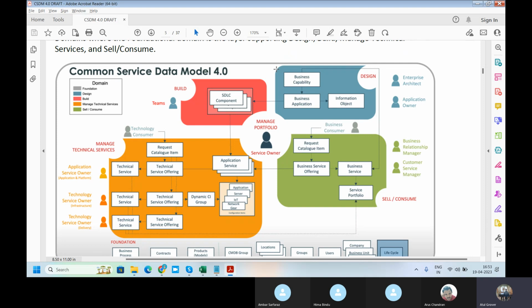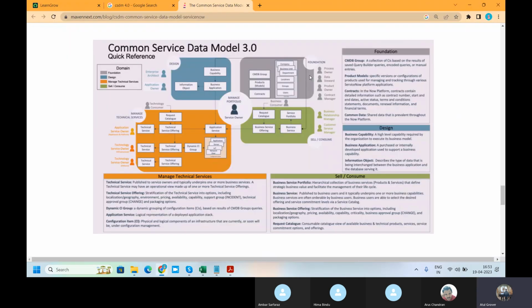And to build that part, we have capabilities in the background: business capability and business application. If I give an example, I came to know from a lot of people, Atul, you're good in the service now, you should take the business analyst classes as well. I said, acha, theek hai, let me think. It means I want to launch myself in BA training as well. Then I build the capability in the background. Business capability: a high level capability required for an organization to execute its business model.